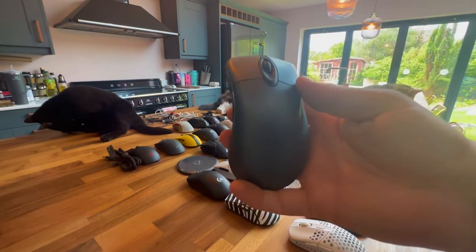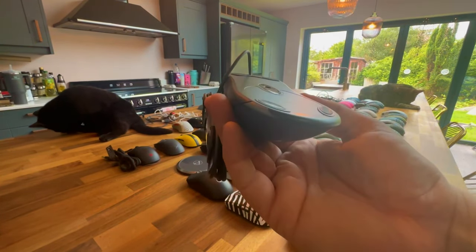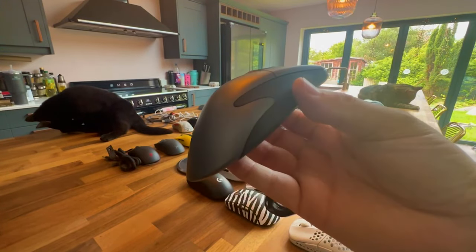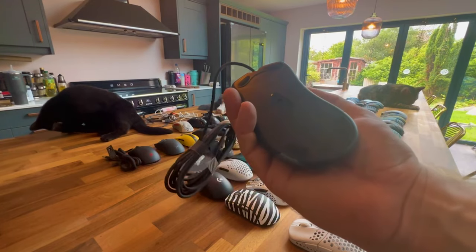So we're rocking the Microsoft Classic Intelli. This thing's brand new. What a shape this is. If you've got big hands, this is a beautiful palm ergo mouse.